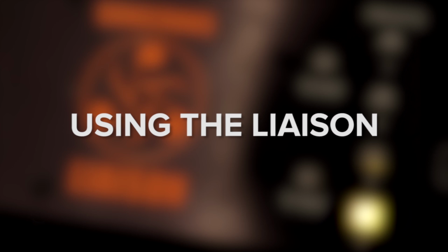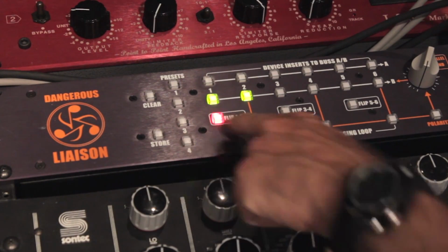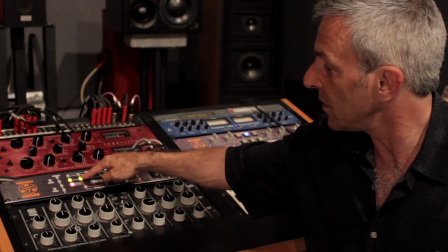So the Liaison, for such a simple device, or at least conceptually simple, offers a lot of versatility. The first thing that you can do is change the order of analog signal processing just with the push of a button. So if I have something in two positions here and hit the flip button between them, it will swap the position of, say, if you have an EQ before a compressor, suddenly your compressor is before the EQ. So you can easily compare one against the other.